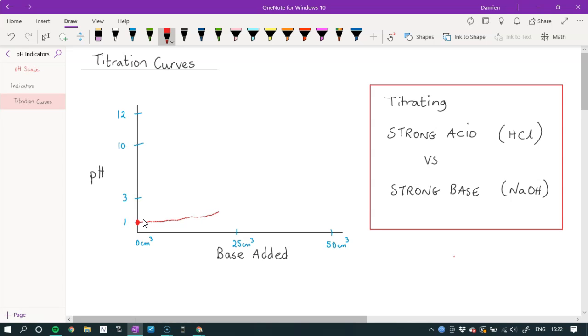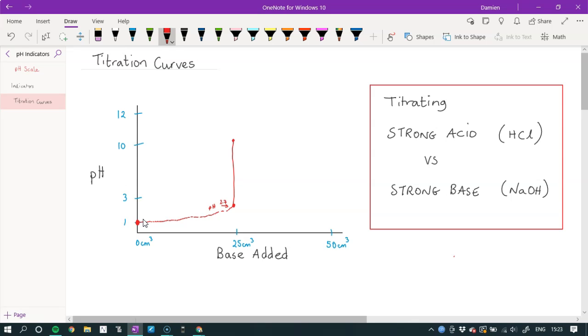And it rises gently. But generally, as we get around towards 25 centimeters cubed, we're now at a pH of maybe 2.6 or 2.7, something like that. But all of a sudden at 25 cm cubed, there is a sudden change in the pH. With one drop the solution suddenly neutralizes, and the pH jumps from 2.7 and can jump up as high as maybe 10 or 11. That's represented by a long straight vertical line, like this.